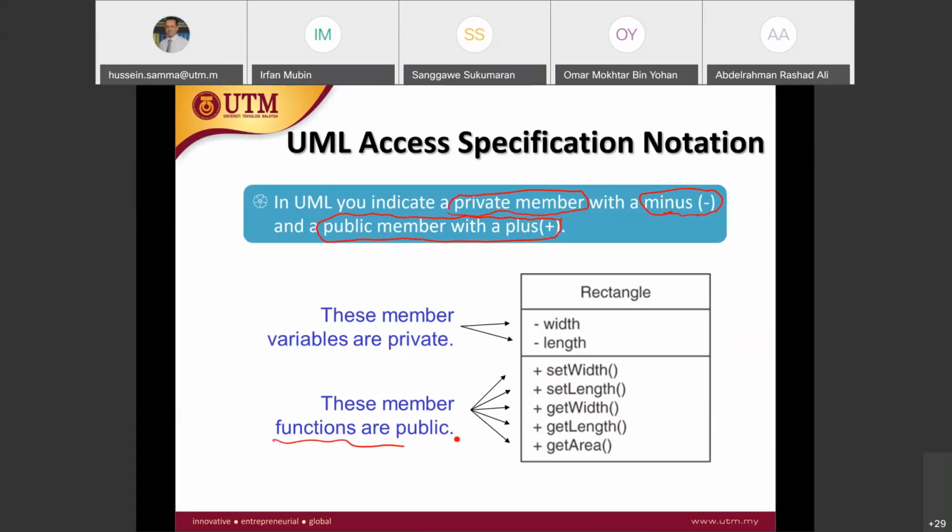So I have public functions here, but in case of the data, so this is the meaning of data hiding. You are hiding your data here, but your functions will be visible in order to be the interface to access these attributes. So I make them all public. Okay, clear the differences between public and private and what's the appropriate symbol you have to use in UML. This is UML still. We are talking about UML class diagram.